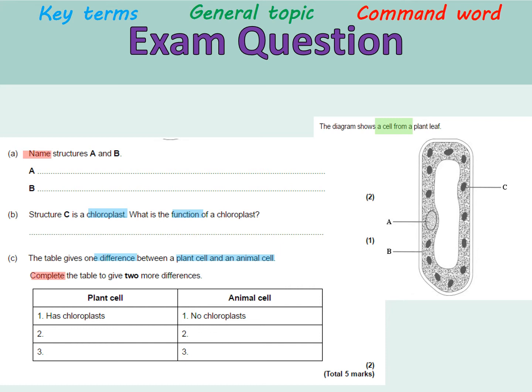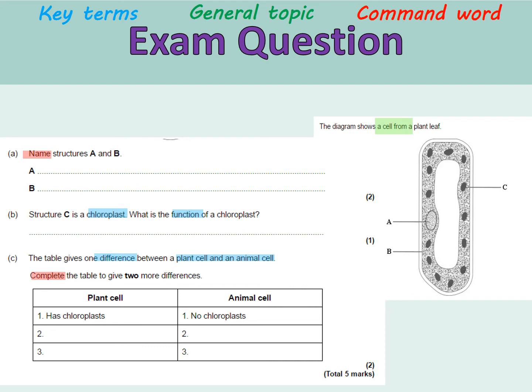Okay, welcome back. So let's have a look at where we are going to be getting our marks from. So question 1A, name the structures A and B, and this is referring to the diagram on the right hand side. So hopefully we have labelled structure A as the nucleus, where genetic information is stored and controls the activities of the cell. And for B, you might have put something slightly different. It depends on whether you can see where the line is ending, but it's actually ending on the cell membrane. So B is cell membrane. Now the cell membrane, which we've looked at last week, is what controls what goes in and out of the cell, and it's going to be very important in today's lesson of diffusion.